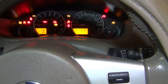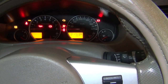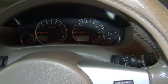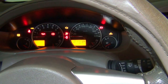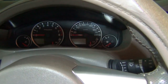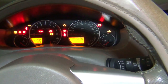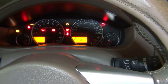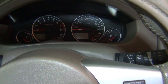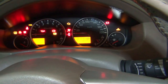1, 2, 3, 4, 5. Switch it on. As soon as it starts blinking, switch it off. 1, 2, 3, 4, 5. Switch it on. Off. 1, 2, 3, 4, 5. The third time. And off. 1, 2, 3, 4, 5. And now we switch it on.